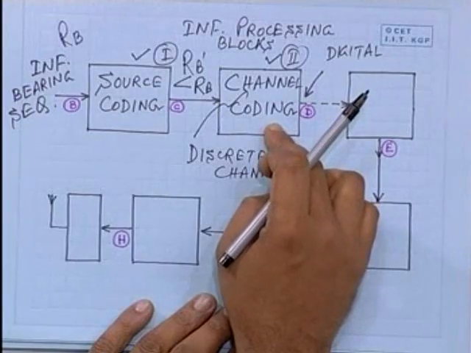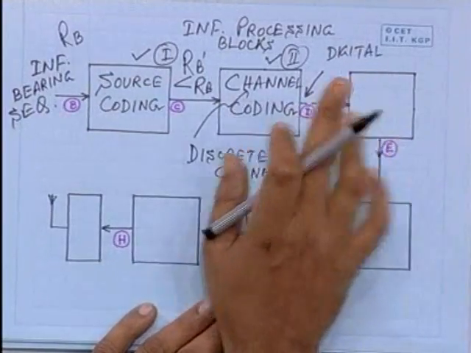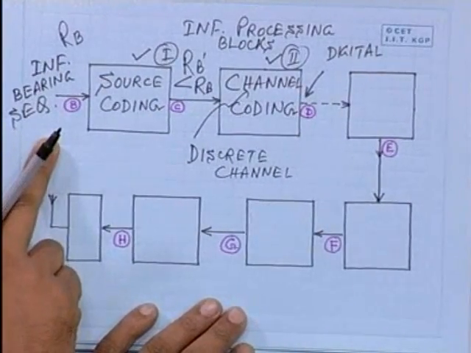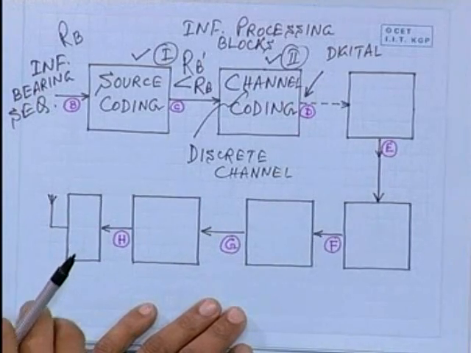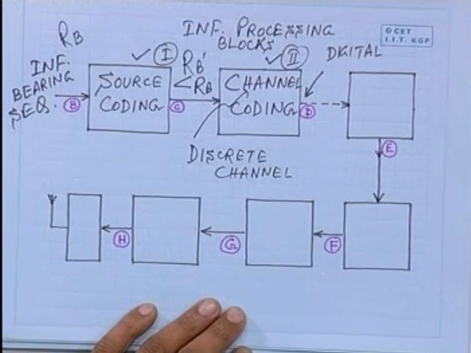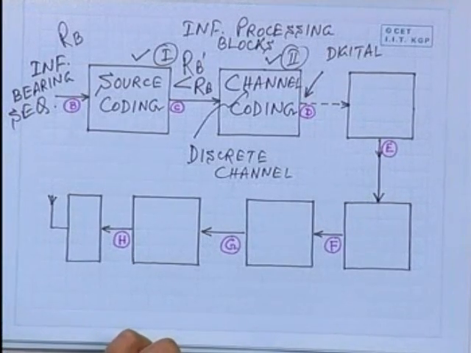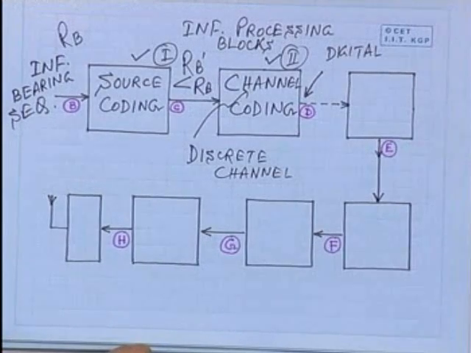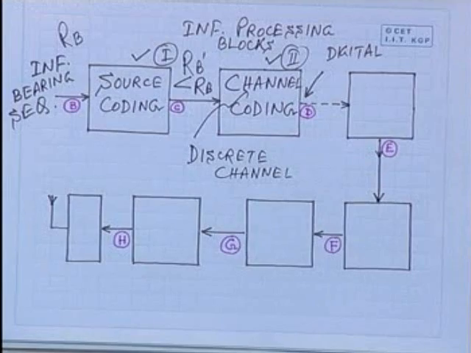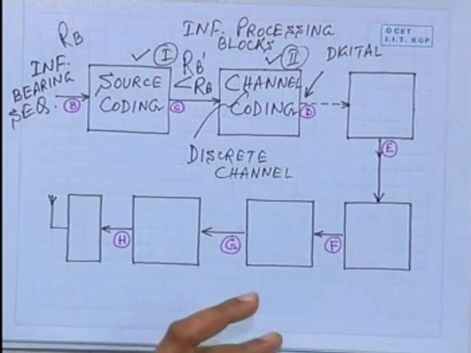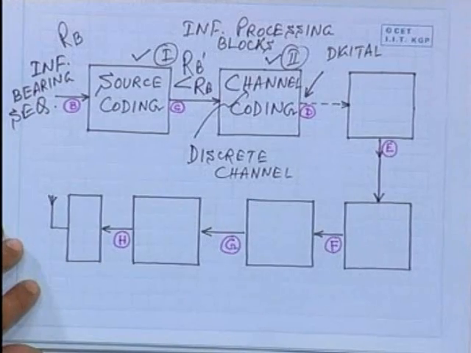Summarily, the major purpose of this block is to safeguard the information bearing sequence against any possible distortion or error in information that may take place during transmission. I repeat, the purpose of this channel coding block is to safeguard the information bearing sequence in an appropriate manner, so that we receive the correct information sequence, against any information error. The term error I am using for the first time. Errors usually occur because of noise, interference, and other forms of distortion which may be present during transmission and reception.